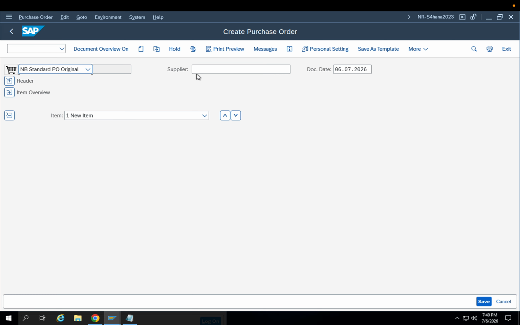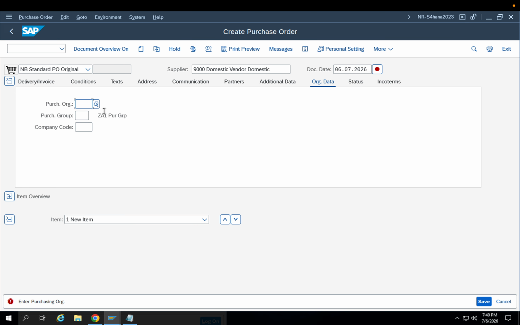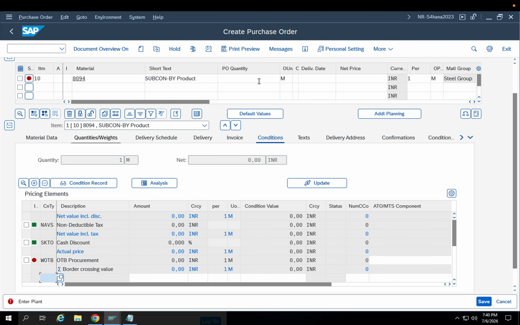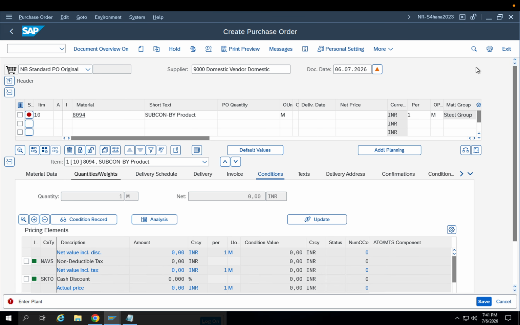The vendor is 9000 and the purchasing organization is APP1. Now I am entering 8094, which I have maintained. What are the parameters I have considered for the condition record?